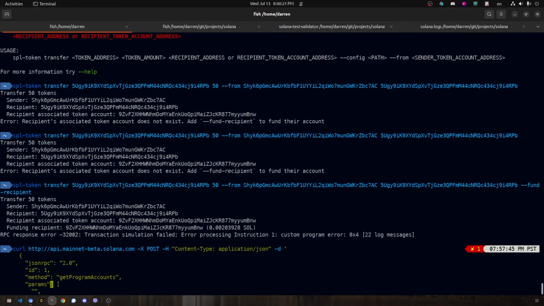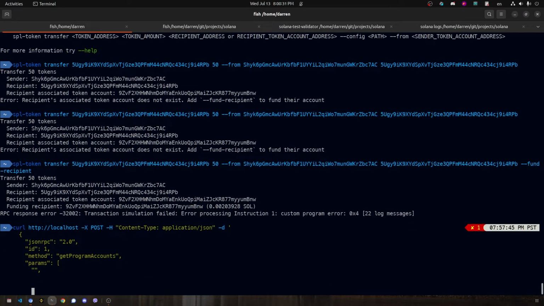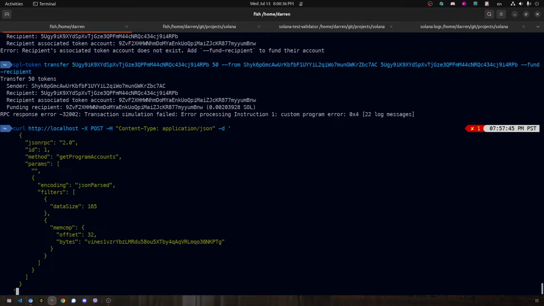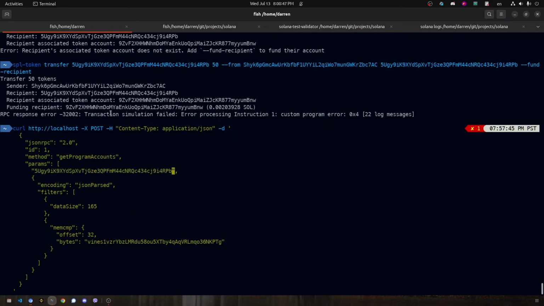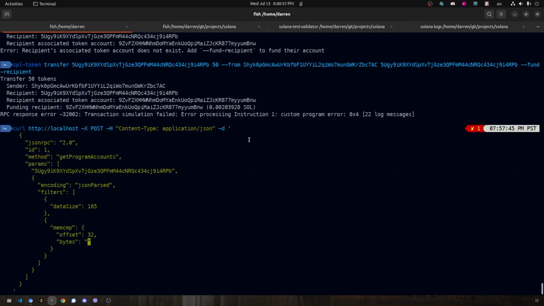Let's see what this does. I have to replace the placeholder with the token. I think it's this one. And then this one is the owner. So let's do, I think this is the owner.